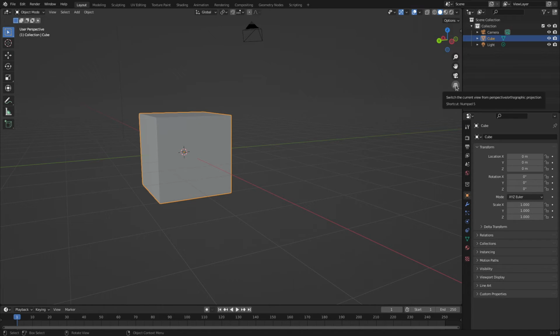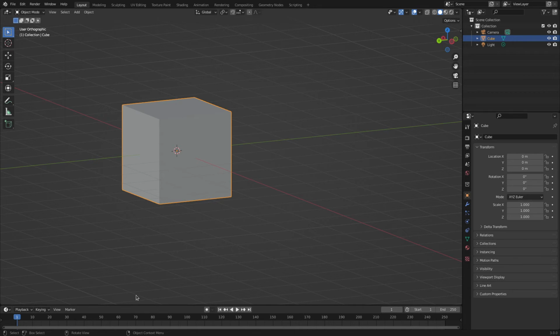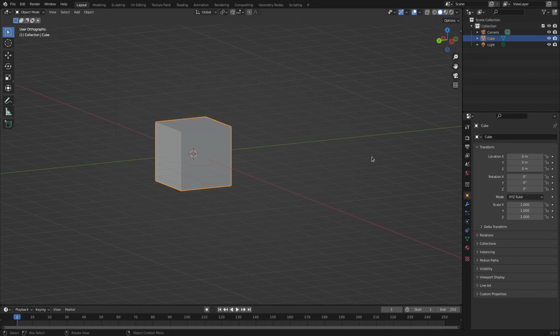Well, this gets rid of that dimensionality, that vanishing point sort of perspective. So if I click on that, now all the tiles on the floor everywhere are the exact same size. It gives you a flat, matter-of-fact kind of look on your scene.